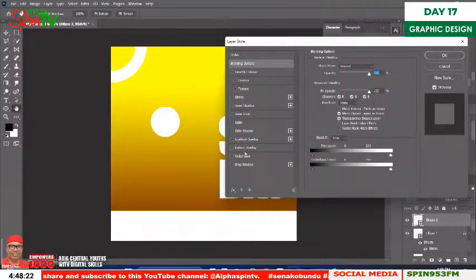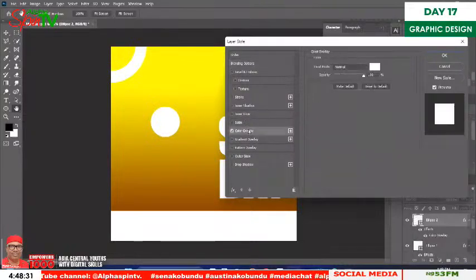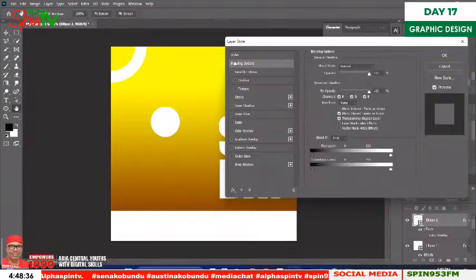We don't need this color here. Make sure nothing is tapped. Just open it here. Make sure nothing is selected here, like you are seeing in this first place. If you put the color overlay, remove it from color overlay. Uncheck it. Go back to this first place, blending options. Are we all in blending options? Tap on it. If you just open it, this is how it should be. Look at the screen. That's how it should be.